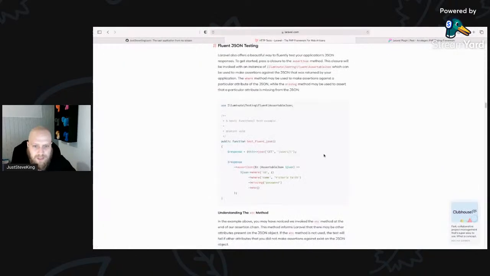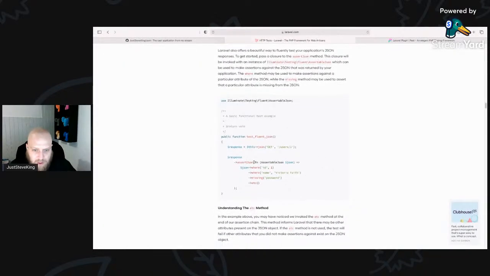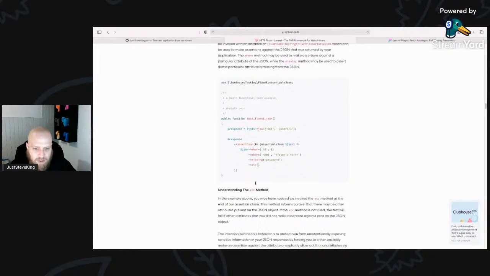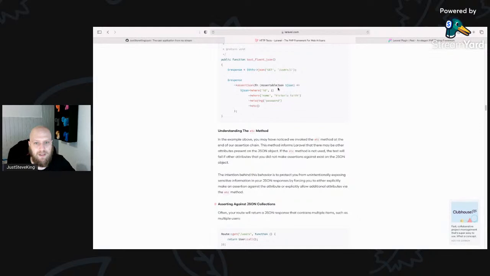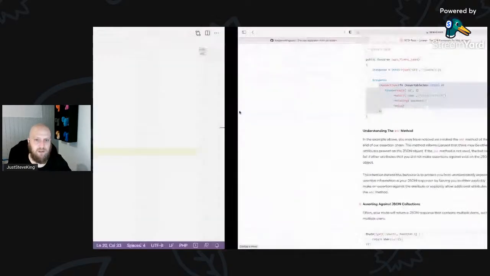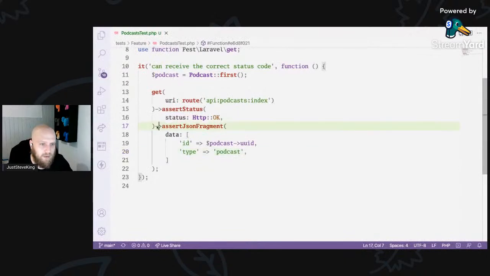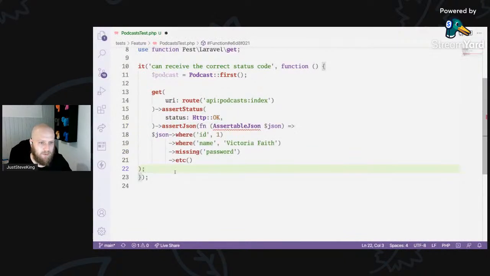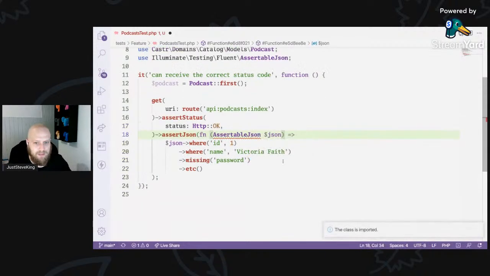There are other parts to JSON testing that you can do. With Fluent JSON testing, you can use assertable JSON, assert where we're missing, etc. So you can be really specific. Let's refactor to this, because I actually quite like that over a fragment. We'll import that class.